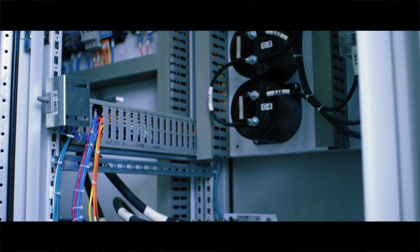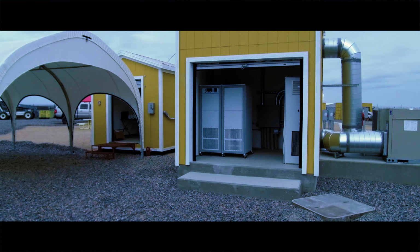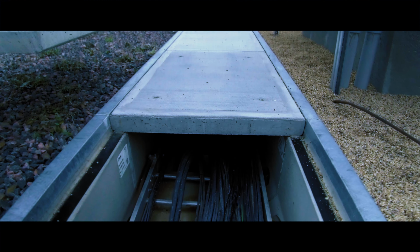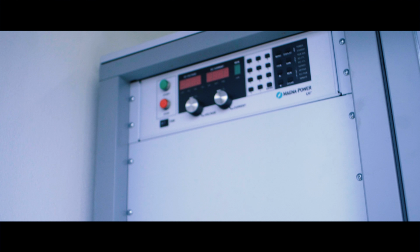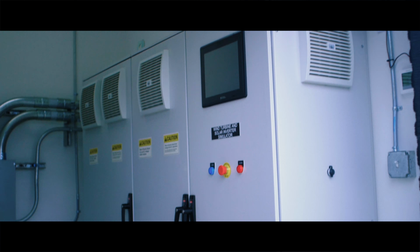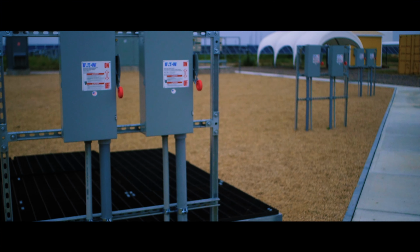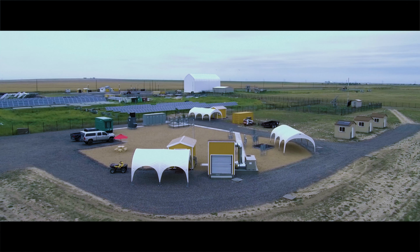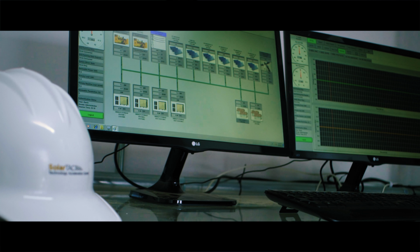What's really exciting about GridNXT is there is really no limit to the test configurations we can do. Our assets are interconnected with a custom switchgear and an open tunnel, as well as a completely configurable microgrid control system. This allows our assets, which include solar and wind simulators with both AC and DC outputs, our field generation assets, which include solar and diesel systems, test stands, programmable load centers, and 1.5 megawatt utility connection, and our battery connections to be totally customized for each customer's individual needs.